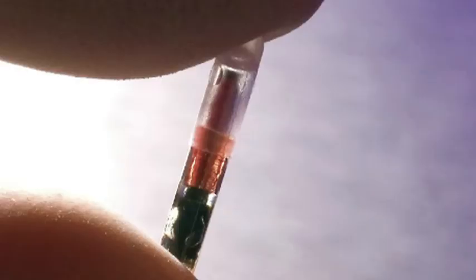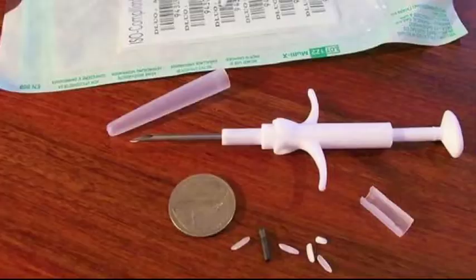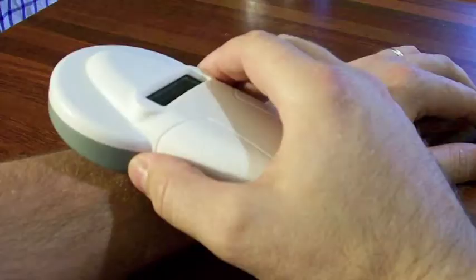I implanted this about four and a half years ago. It's the same technology used by vets for identifying animals. I probably shouldn't be showing you this while you're eating lunch — I had other pictures showing the actual implantation process but I very thoughtfully didn't include those. You can see down the bottom the actual microchip next to a couple of grams of rice for scale. That was just implanted in my left arm. Using the same sort of scanner a vet uses to identify a pet, it's possible to scan my arm and get the ID out of it — which sounds very Orwellian, and it is, and that was part of the reason I did it.